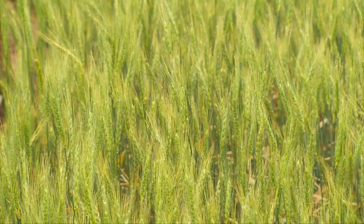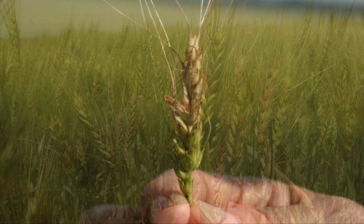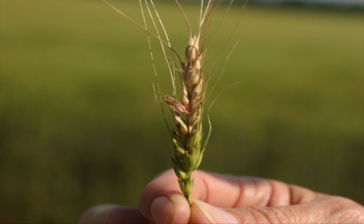One disease that might show up this year would be head scab, and we haven't really dealt with head scab in Oklahoma for 7 or 8 years. It's not a disease other than northeast Oklahoma that we typically worry about. And of course, at this stage, the die is cast. We'll just have to ride it out. But having free moisture at the time the wheat is flowering, if you're no-till into corn stalks or no-till into wheat, there's potential there. I still think it will primarily be an issue in northeast Oklahoma, eastern Kansas, but it's something to keep on the radar screen.